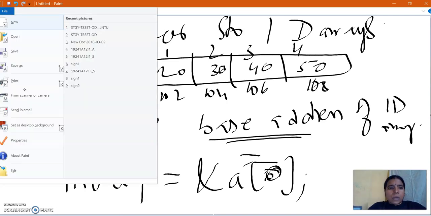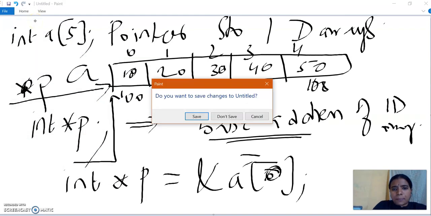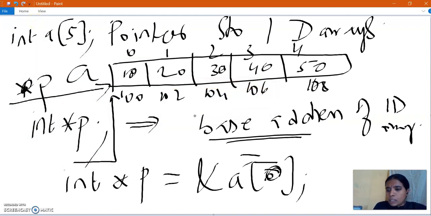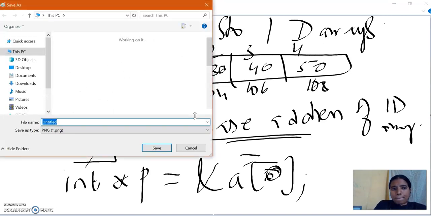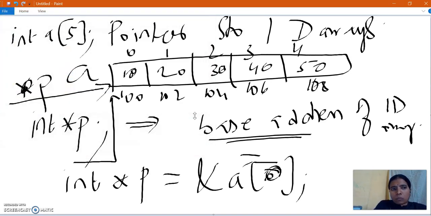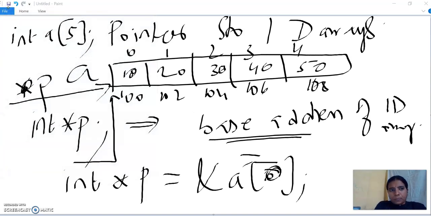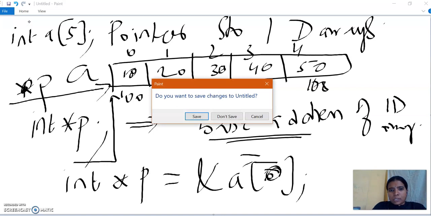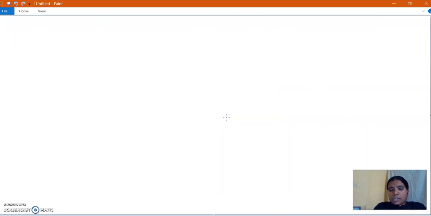And there is a feature of pointers which is incrementing of pointers. We all know that pointers can be incremented. So what does it mean that pointers can be incremented? A pointer will be incremented to point to the next element or next location.